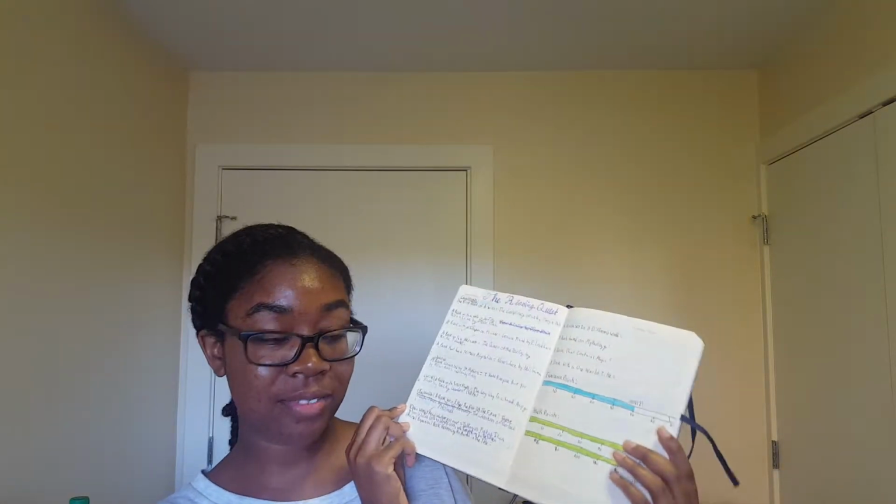So first, here's my completed The Reading Quest spread in my bullet journal, in case anyone cares. Probably no one does, but I'm pretty proud of it. I think it's cute. I think in the future I will do spreads for the readathons I take part in during the months, because I had fun filling it out, and it helped me keep track of what I was planning to read, especially for this one with the experience points, where these bars were helpful and fun to look at.